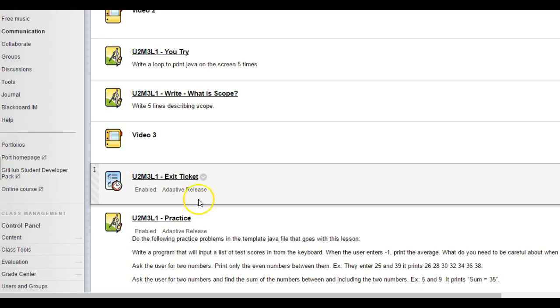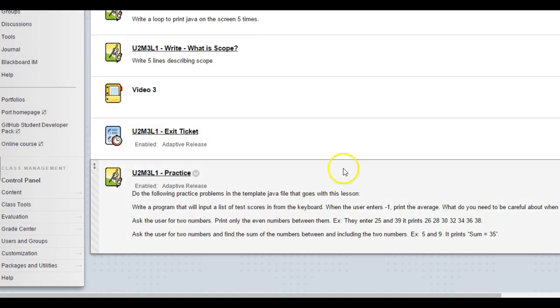So the next step here, of course, is your exit ticket. I want you to do your exit ticket now. And then after you've completed the exit ticket, you can do the practice problems. You can do it in the template file that goes with this lesson, and you can just put all 3 inside the same file. Or if you want to do 3 separate files and submit them all individually, that's fine as well. I'm going to ask, though, that you also cut and paste your code into the written submission box. I want both. So paste it and give me the Java files.